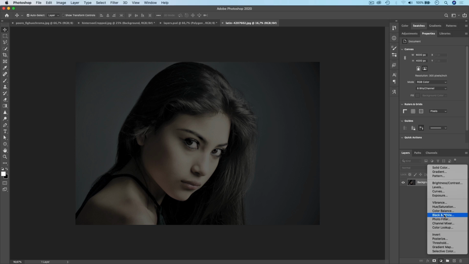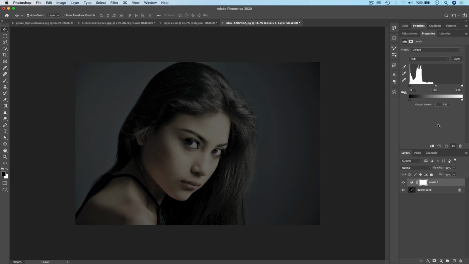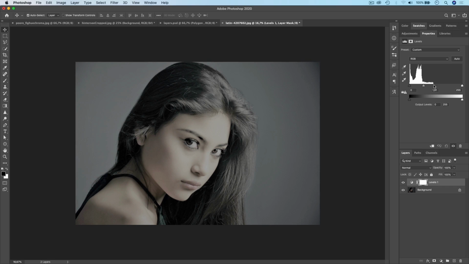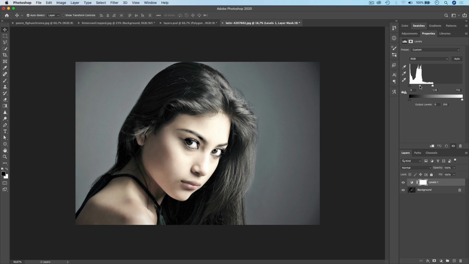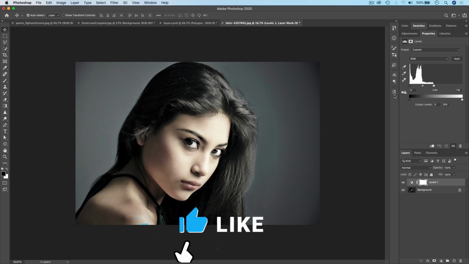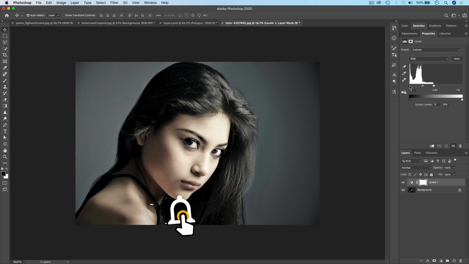Let's go down here. Let's add the levels. Look at the light. You see, look where the whites are, so far away. So we can move this in. Let's move the midtones, move the whites a little bit. We gotta work on that in a minute. Don't worry about how bright it is, we'll correct that. Then we can move this. You see, I can control the levels of gray in the image, or I can just push this somewhere about here. For the blacks, just add a little and just touch this a little bit.